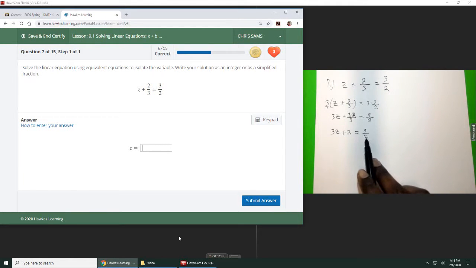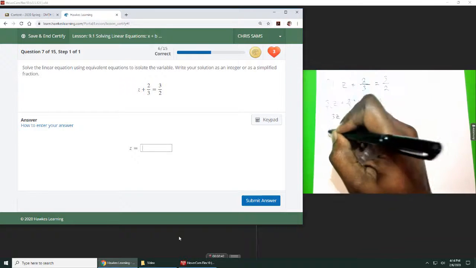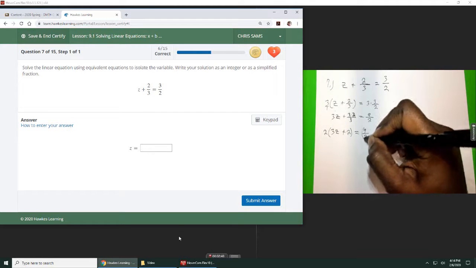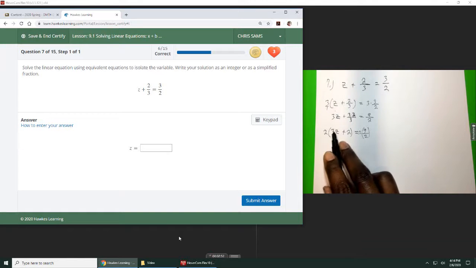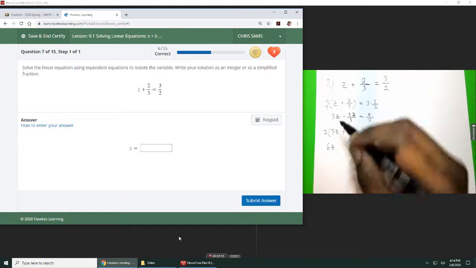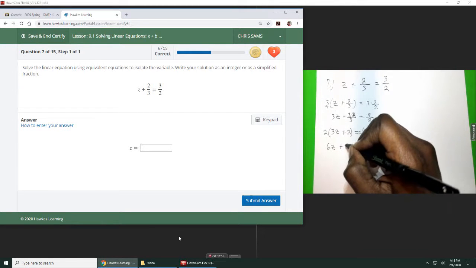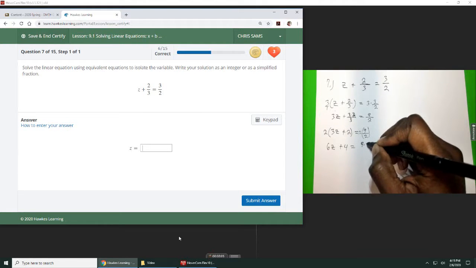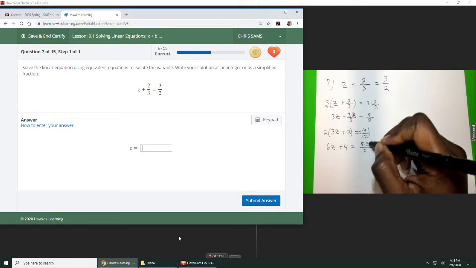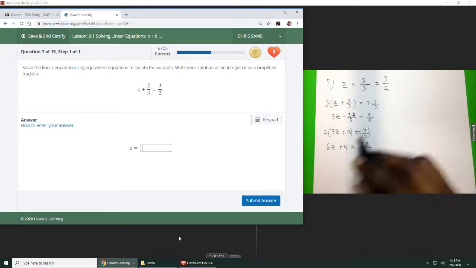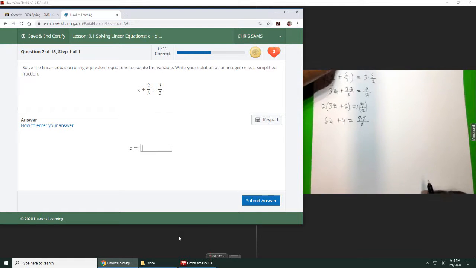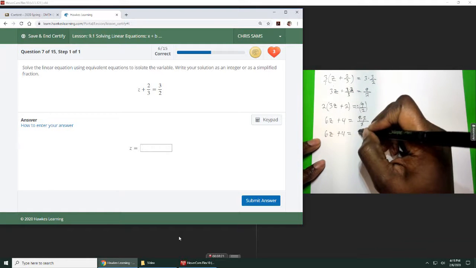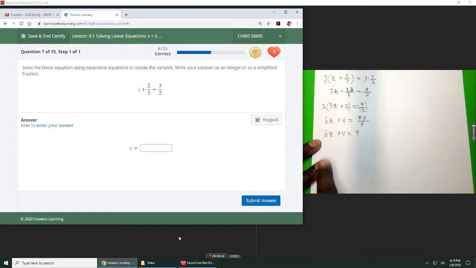Alright, now we want to multiply by 2 to get rid of this fraction. So same thing, this left side gets multiplied by 2. Distributive property comes into play, so both terms will get multiplied. And then we're going to multiply this term by 2. So 2 times 3 gives me 6z. 2 times 2 gives me a positive 4. And then when I multiply 2 over here, this is 9 times 2, or 2 times 9, however you want to write it, over 2. And I didn't multiply it because I know that 2 is going to divide out with that 2 on the bottom. And so once we do that, our problem gets cleaned up so that we only have whole numbers: 6z plus 4 equals 9. And then from here, we want to isolate z.